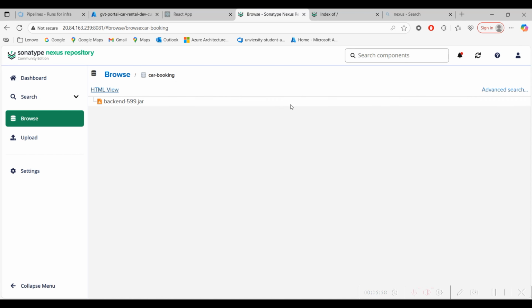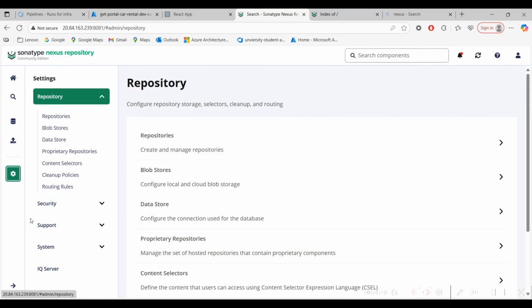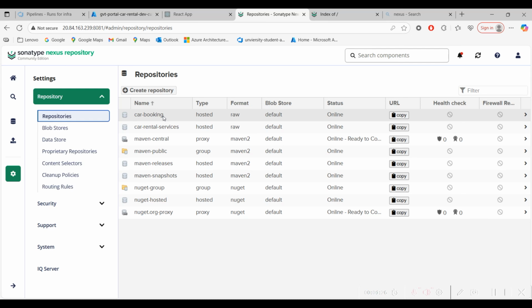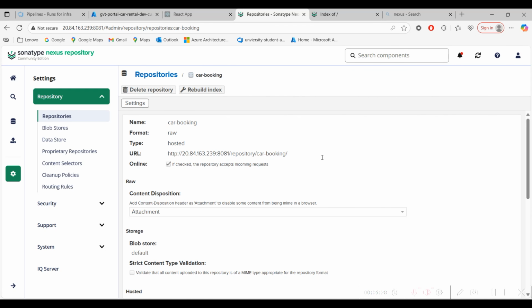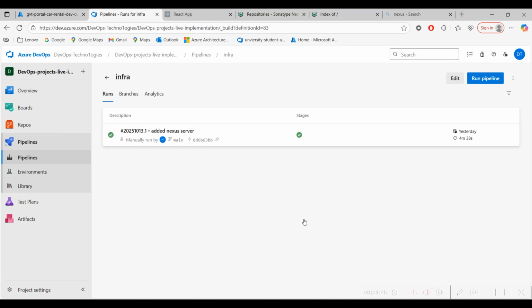This is how you can see it. You can copy your URL. Just copy both the front end and back end URLs. You have two URLs, copy from both. Now go to Azure pipelines.